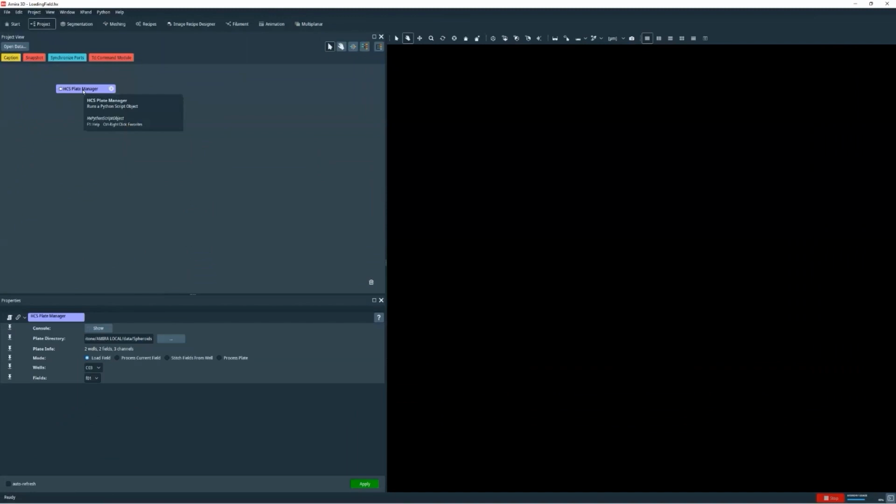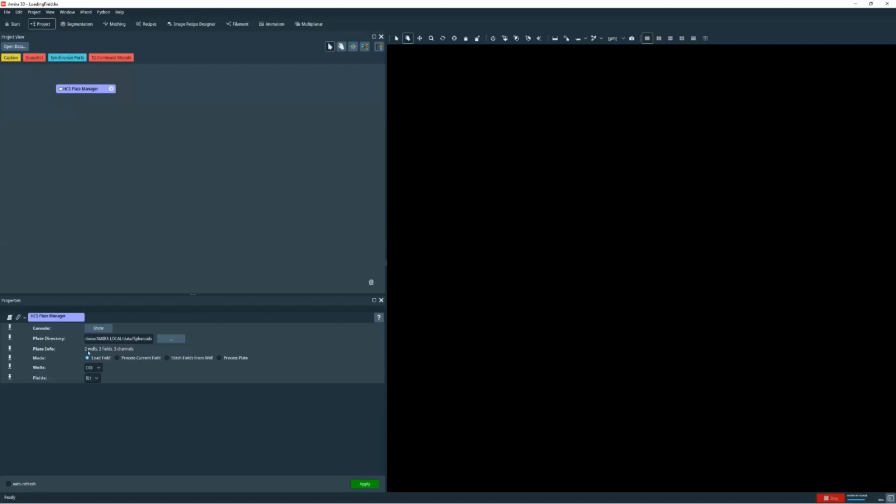And the data must be provided as a folder containing DIB files. So here in the plate directory, we should indicate the directory with a folder containing the DIB files. Once the files are uploaded, you can get the plate information here.